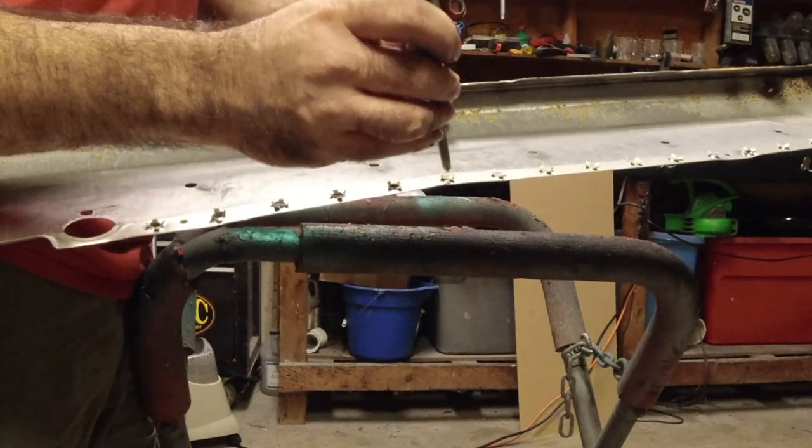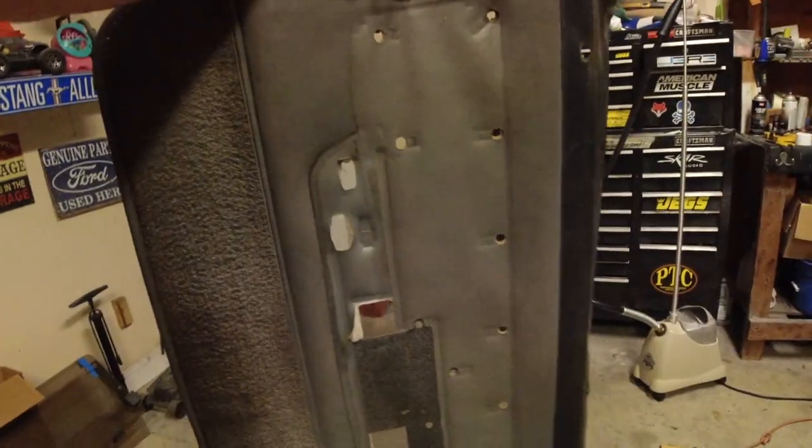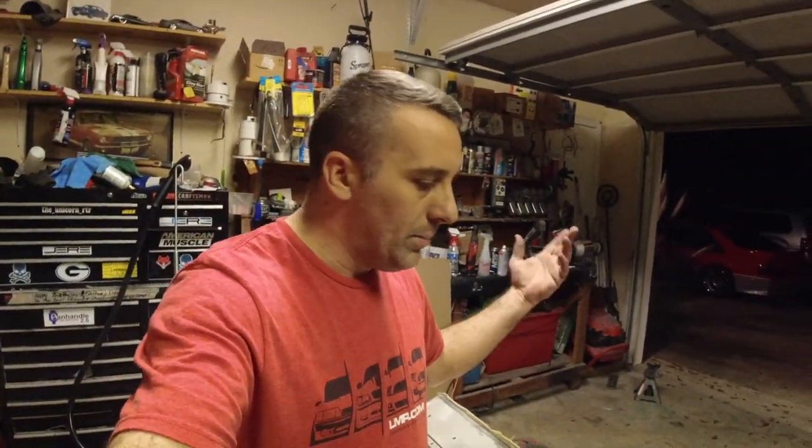You don't have to do this part, but we're gonna do it anyway, just because it's fun. Right about now, you're probably thinking, not me, I'm not doing this. This looks like somebody skinned someone's face, and that's what it looks like when you pull it off their body. I mean, but it's not bad. It's really not bad. So let's go ahead and get started with the next part. Now the next part was aggravating to start with, but since I figured out how I want to do it, it's not so bad.